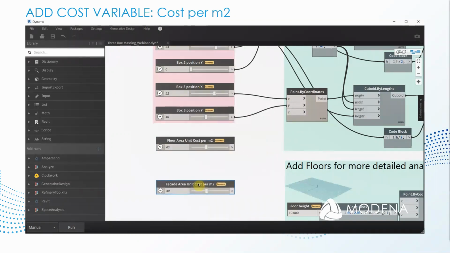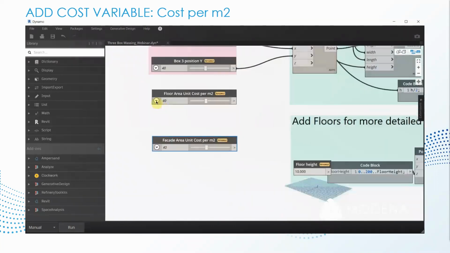Now we can just adjust the data where we can set our own custom minimum and maximum values. You can set it to anything that you want and also set the step increments. So for this example, for the floor area unit cost per meter square, we'll make it between 1,000 and 12,000 Rand, and we'll keep the steps in thousands.